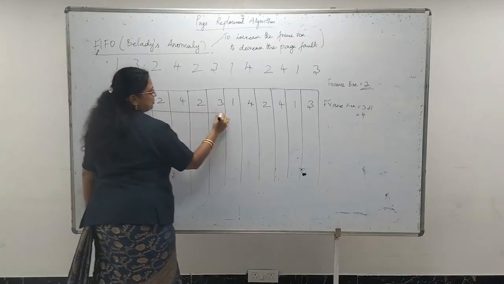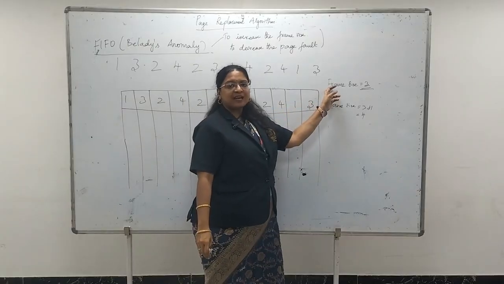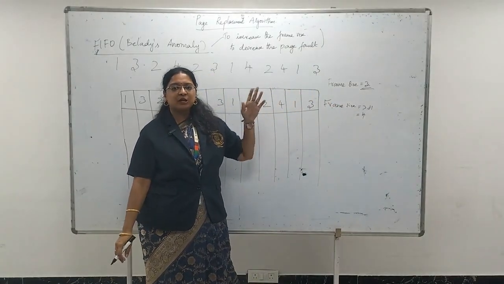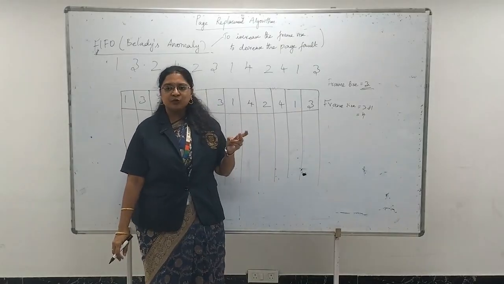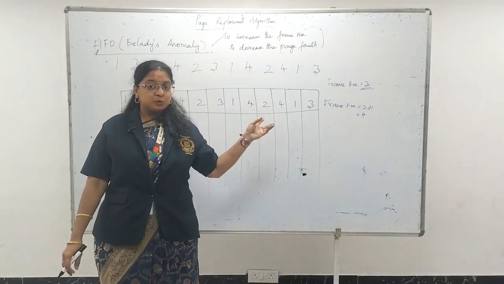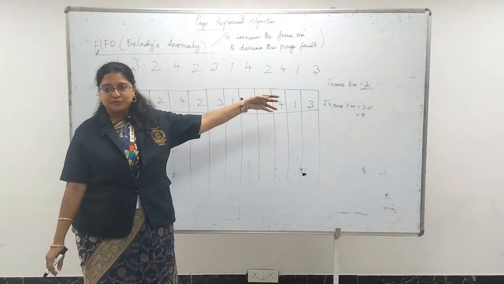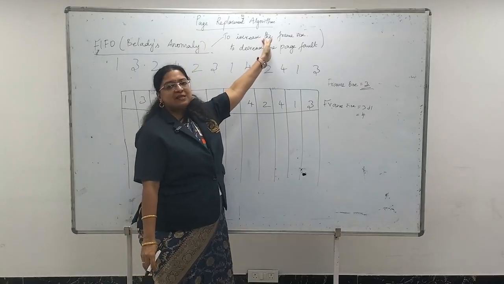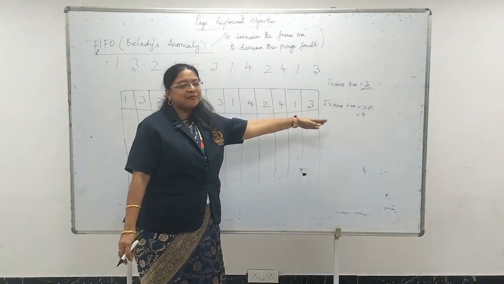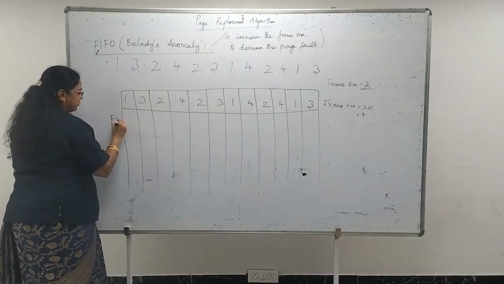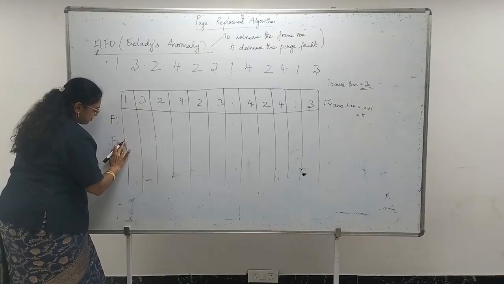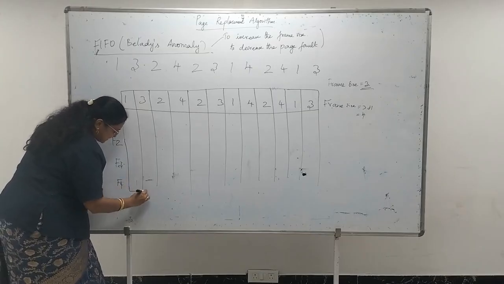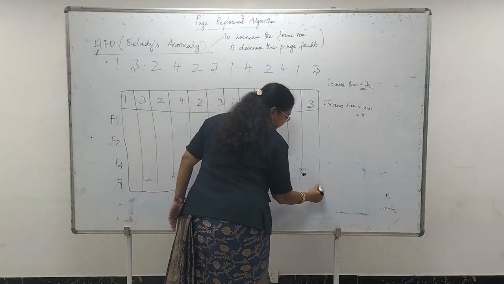Initially your frame size is 3. We have calculated the reference string for the FIFO technique, and then least recently used, optimal page replacement algorithm, and most recently used algorithm with the page frame size of 3. But now, as per Belady's anomaly, we are going to increase the frame size, that is 3 plus 1, which is 4. So now we are going with frame size 4.